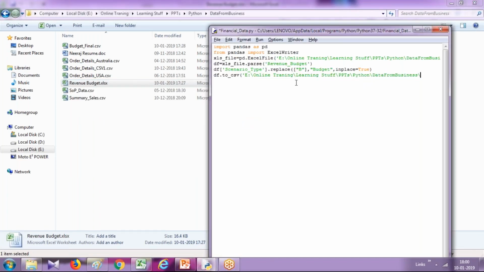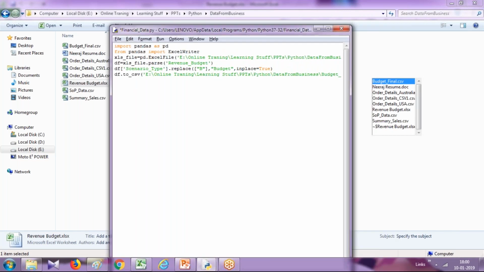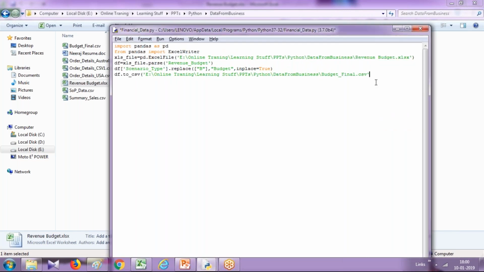I would name it budget final, which already exists. I'm going to overwrite this file, budget final. By default it has an index number, but I do not need an index column, so I'm going to make it index equals False, right? Index equals False. If you do not specify this argument, what happens? The default value is index equals True.